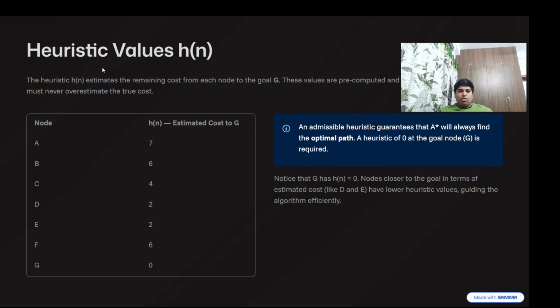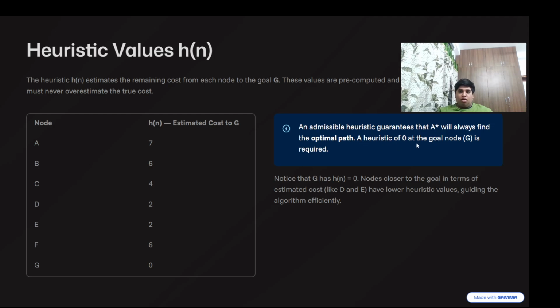As I told you, it also uses h of n, the heuristic values, which estimate the remaining cost from each node to the goal G. These values are pre-computed and must be admissible. That is, they must never overestimate the true cost. And one more thing I want to clarify is that an admissible heuristic guarantees that A star will always find the most optimal path.